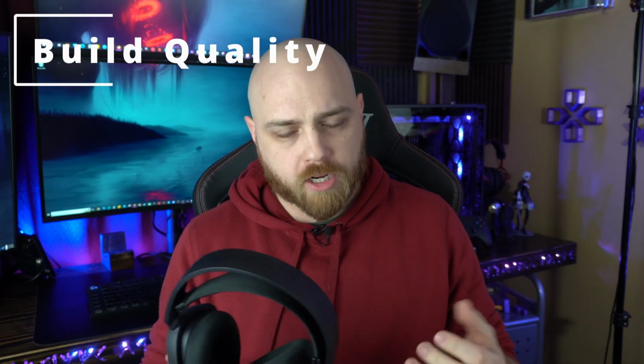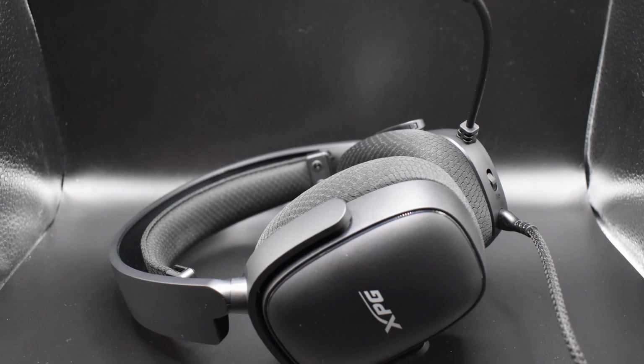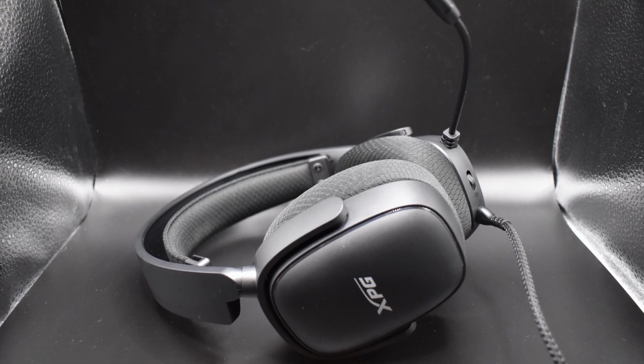All right, let's dive in and start by talking about the build quality. And I'm gonna start by talking about the stuff I like about this headset. First of all, it's sleek. It looks nice. It's made entirely of plastic, but it doesn't look like it's made entirely of plastic. It doesn't have that chunky play toy feel to it. It looks like a nice piece of gaming equipment, which is pretty cool.